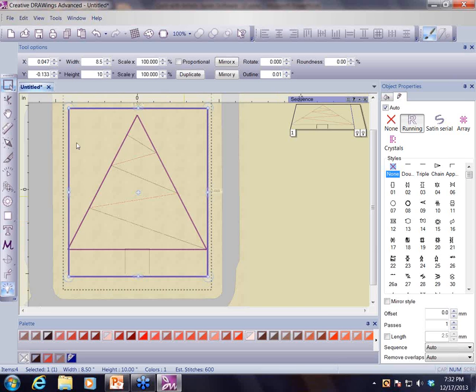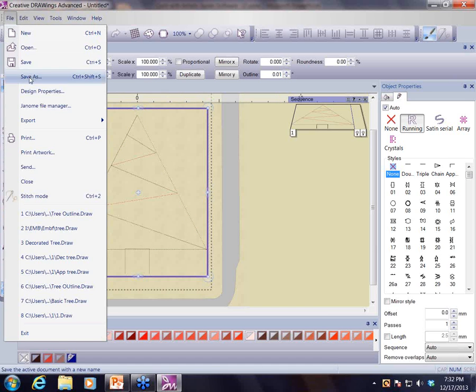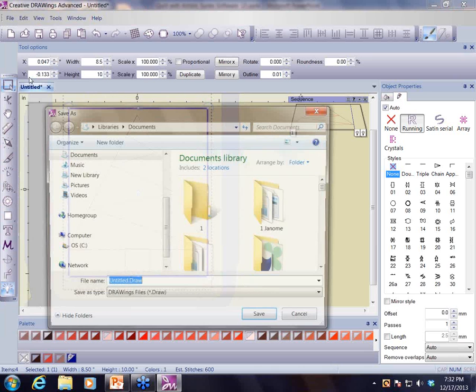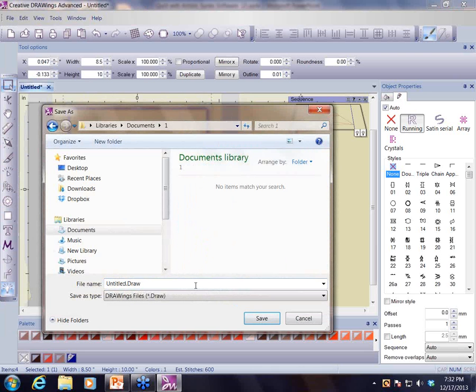So I'm going to now go up under File, Save As, and find where I want to save it, where I can get back to it fast. And I'm just going to save this as tree block. What the heck? Let's make it easy. And I'm saving this as a draw file.